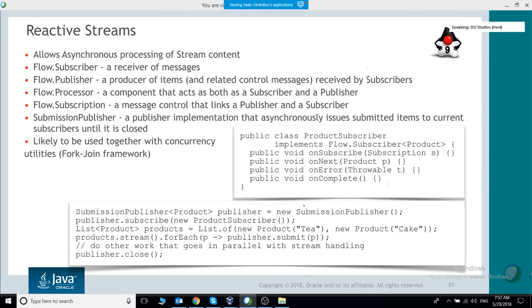A little bit more interesting, I guess, is asynchronous stream processing. When you process stream content, you can create subscribers, publishers, and processors for the stream. A subscriber, for example, could have methods that process the content, like onNext for the next element in the stream, onComplete when you finish processing, or onError for what to do when an error occurs. And you basically can create a subscription and supply the subscriber to process the content of the stream.